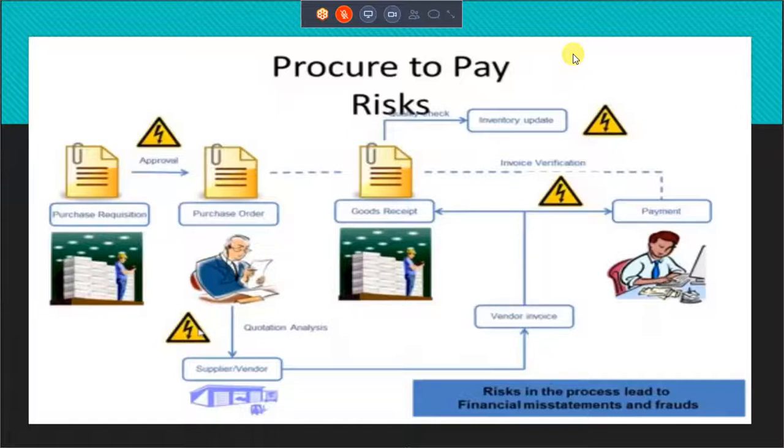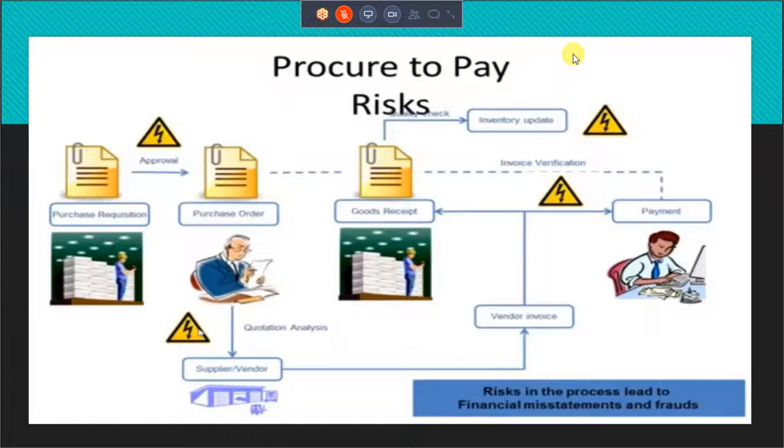And once this is done, the vendor invoice is generated. Okay, this is just a process. It actually tells how many risks are associated with a particular process, the procure to pay process. There are multiple risks, so how does process control come into the picture?